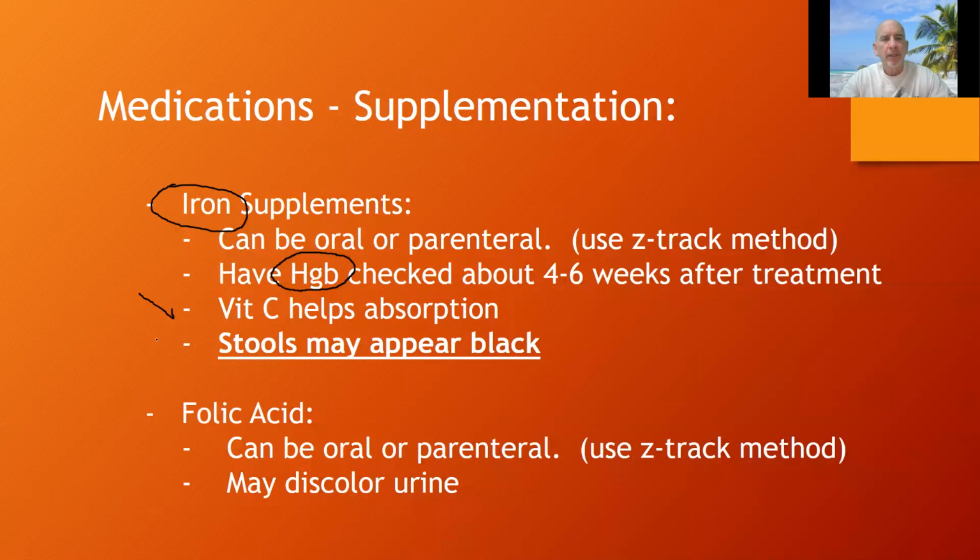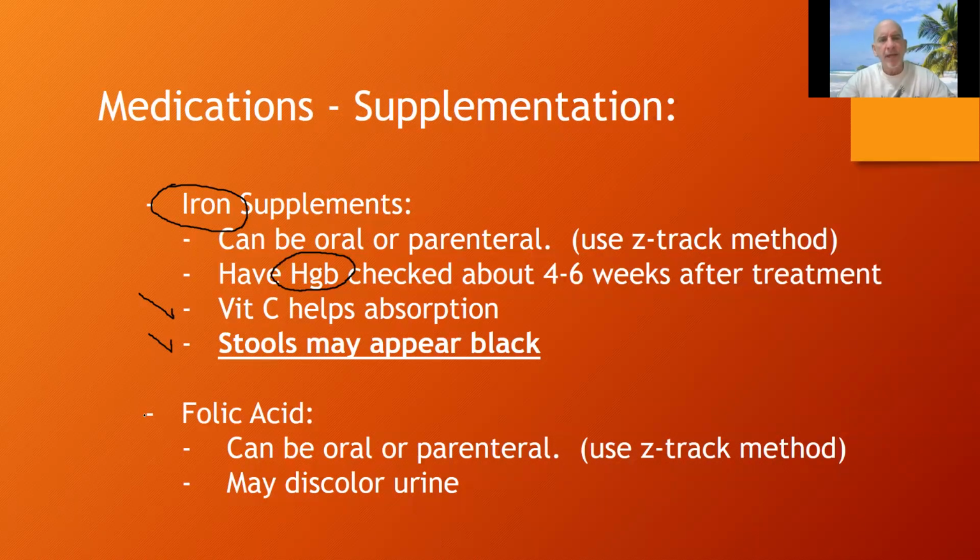And here again, their stools may come out not necessarily black, but darker. So a lot of people on iron supplements might get a little worried, thinking, oh my God, I have a GI bleed because my stools are black. Unless they're actually having intestinal pain or problems, I wouldn't worry too much about it. It's probably just the iron that's making the stools darker.